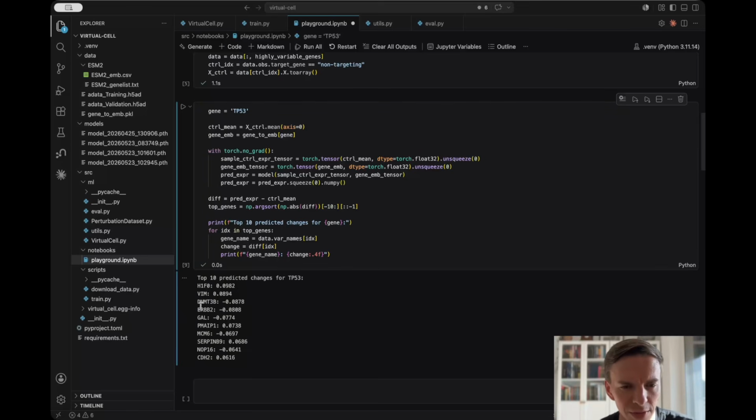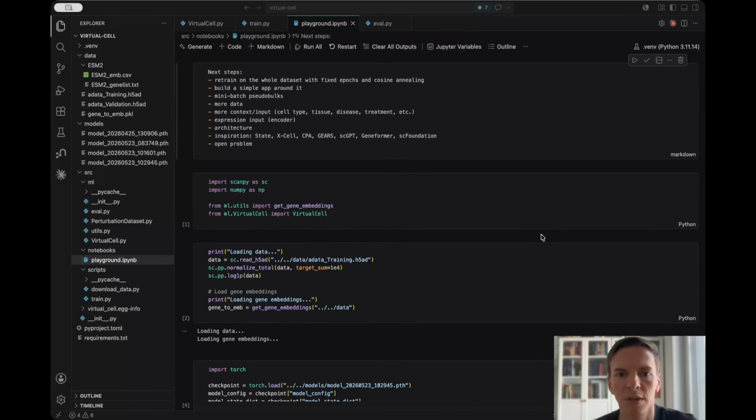As you can see, many of those genes actually repeat, so the change is not that dramatic, but at least we can see that the model is not completely collapsed. And it's probably predicting something similar to the baseline, but possibly a slight improvement over the baseline.